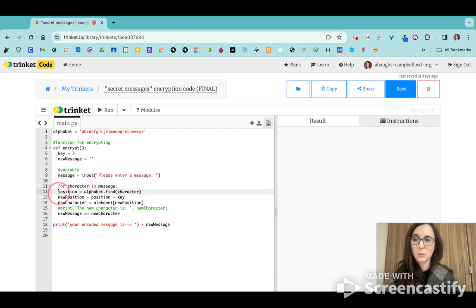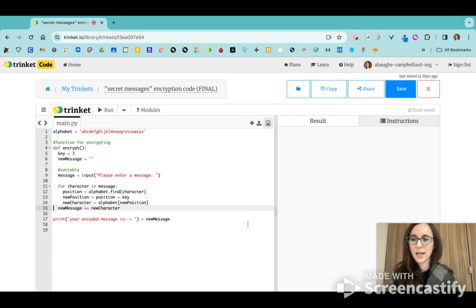And then that still means that these things down here need to also be indented again. So tab, new position, tab, new character, tab. This line is an old line that we're not going to end up using anymore, so I will delete that to clean it up. But then new message, tab, and then finally the print where it shows us what the encrypted message is, tab one time as well.